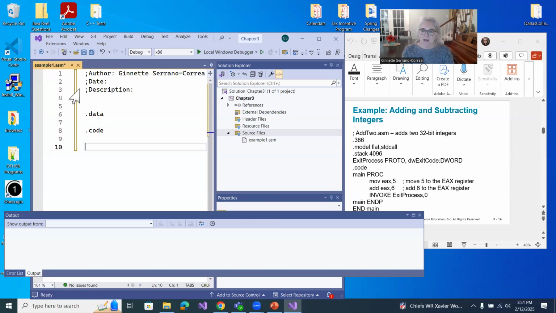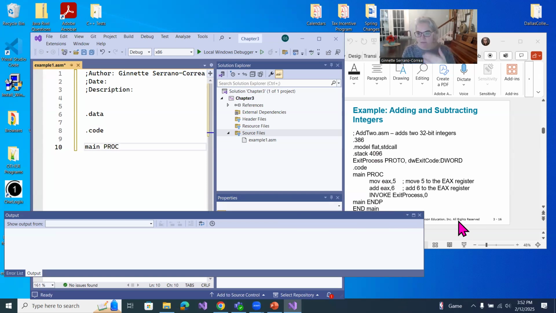Again, this is not case sensitive. Notice that earlier main was capitalized. In this example, main is lowercase. It doesn't matter, and it doesn't matter if I make proc capital. But you will see a lot of the directives capitalized, like proc, proto and np, invoke, those kinds of things.